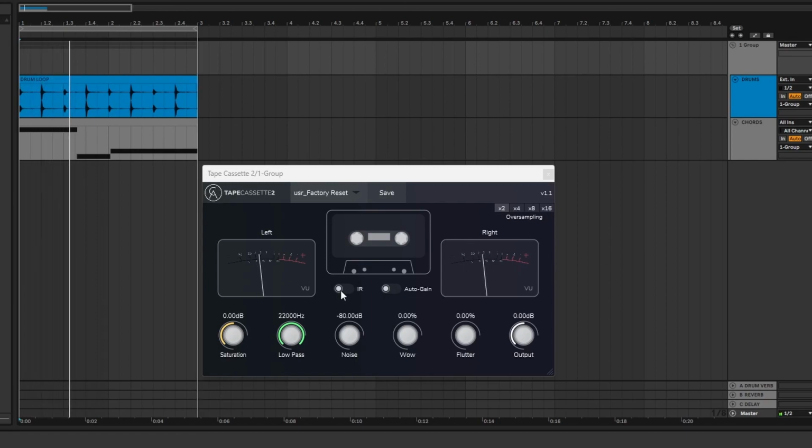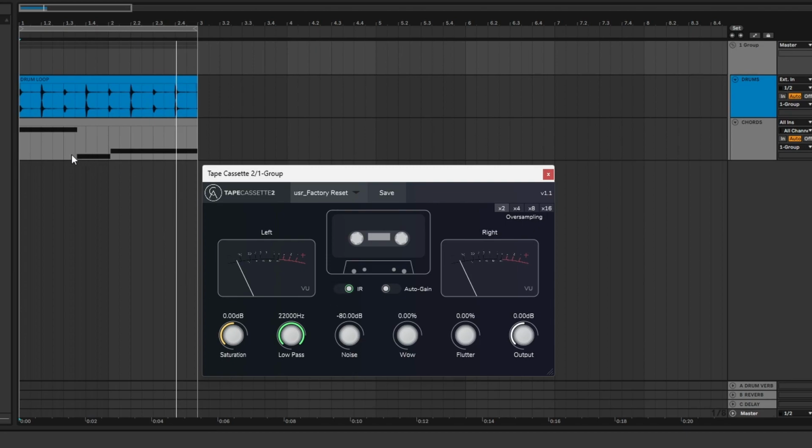The first thing I'll do is turn on the impulse response so you can hear that obvious change that I was talking about. It's not as obvious without any of the effects on, but there's a slight change in the high end essentially, and probably a boost in the bass, but there's no bass in the sample, so I can't confirm or deny.